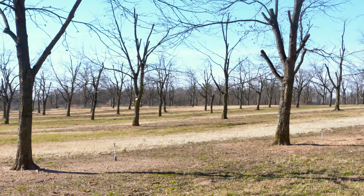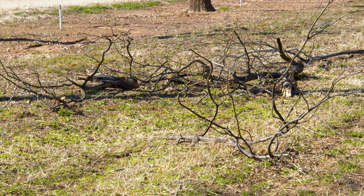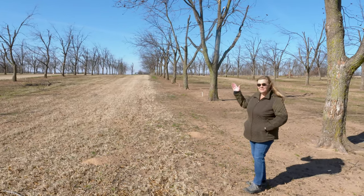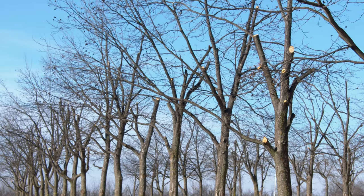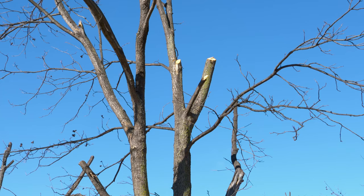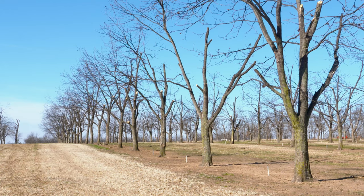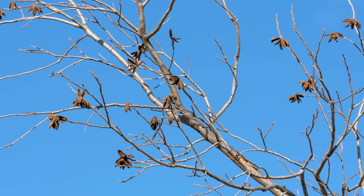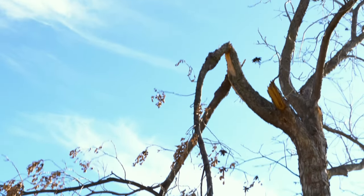So you can see the orchard floor is pretty clean. There's a few branches that may still be falling out. But some of the trees are cut back pretty severely. And we've cut major branches back, so some of them are just kind of stubs up there. But we're going to watch these trees, how they're regrowing back. Some of them still have a few branches that may have a little bit of production in them, but some of the other branches will take a while.